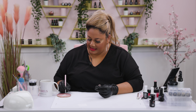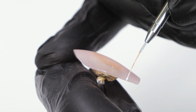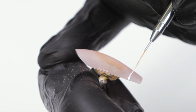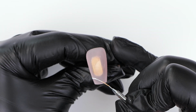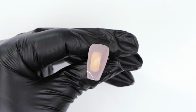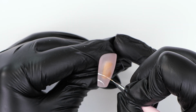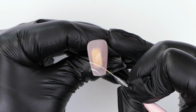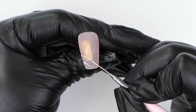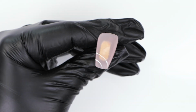So this design is inspired a little bit by crochet. So I'm going to go ahead and start by painting. Well, I'm going to map out first 3, is it 3 or 4 circles? I'm not sure. So I'm going to just map it out. I've got a little circle here, okay? I'm just going to go ahead and do another circle around it. Again, this is just a mapping out exercise, guys. It doesn't have to be super perfect. We look perfect at the end.